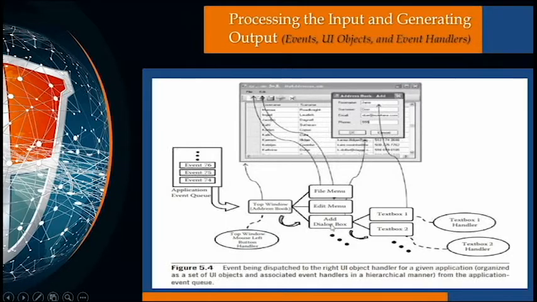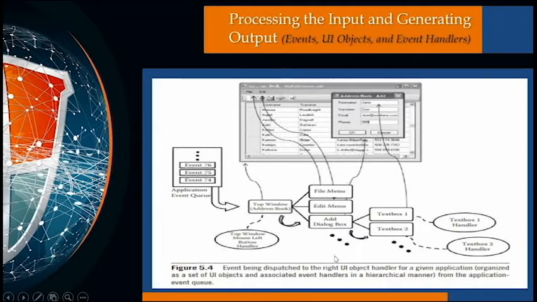Once the add dialog box event is clicked, it is dispatched to the right UI, and the dialog pops up there. Then it goes to the object handlers. Whatever information you input is sent to and stored in your event handler, which are your text boxes, for example.